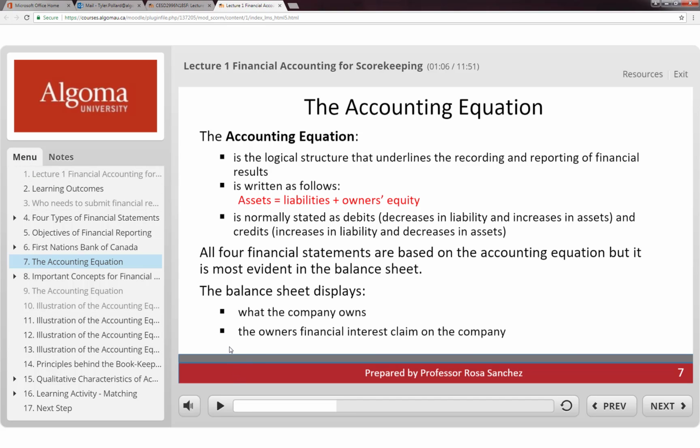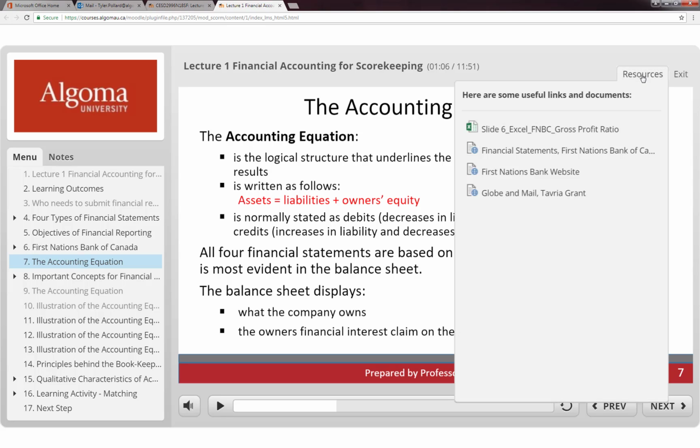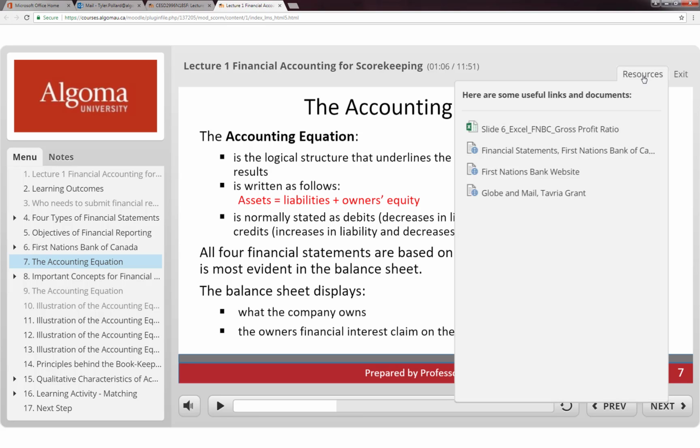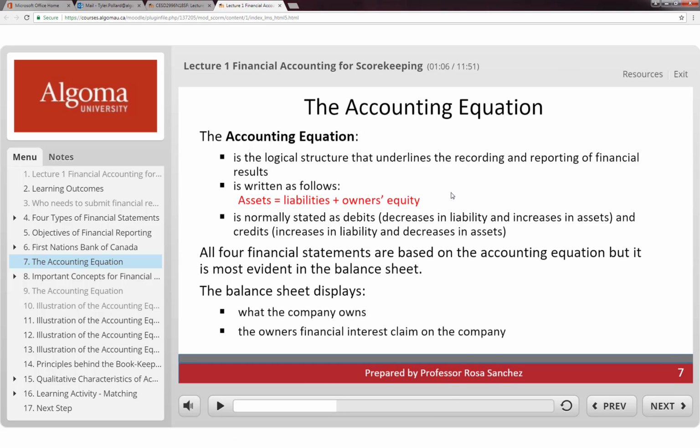To go back to the left column navigation of the slides, click on the menu. Other things that are of importance on this page would be your resources tab. So on here you will see a list of different resources or files that are used during the lesson. Now, sometimes there's a chart that you might not be able to read. If that is the case, please try to check the resources menu, and then you might see the chart here in Excel, which would be able to be opened into a bigger size, which would help you look through the content of the chart.